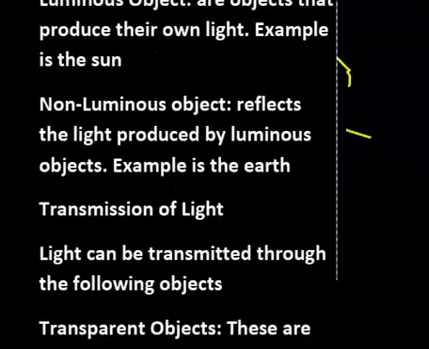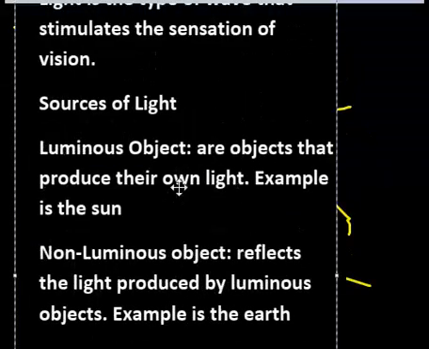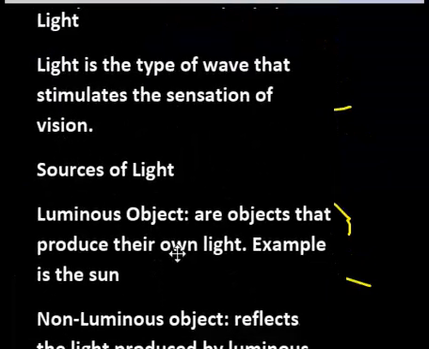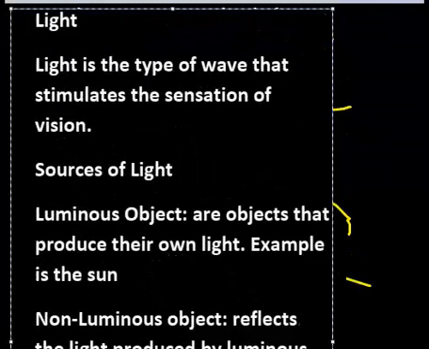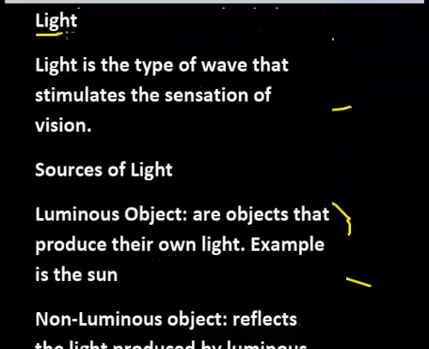All right, so now we're going to be looking at light in this part of the tutorial. We actually discussed sound wave, so in this tutorial we're going to be looking at light. All right, so now, what is light? Light is a type of wave that stimulates the sensation of vision.